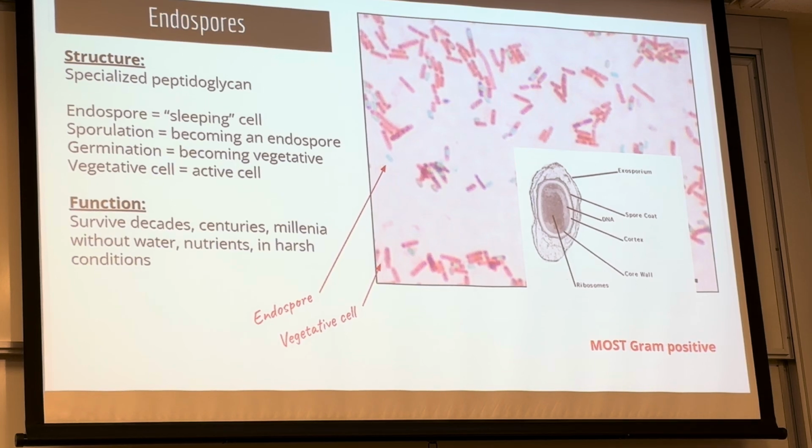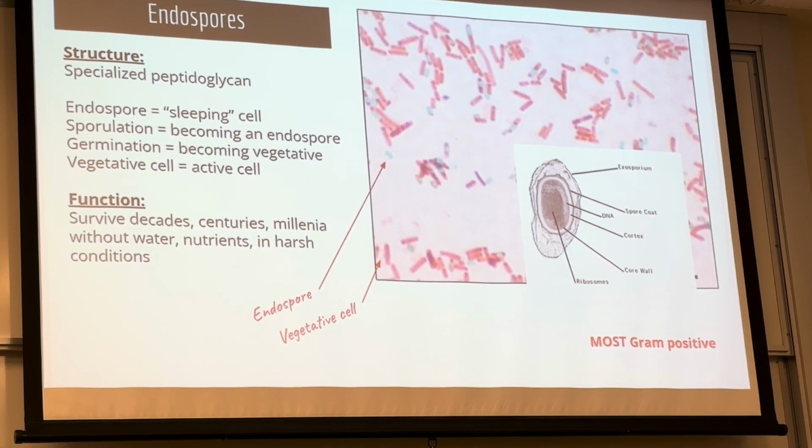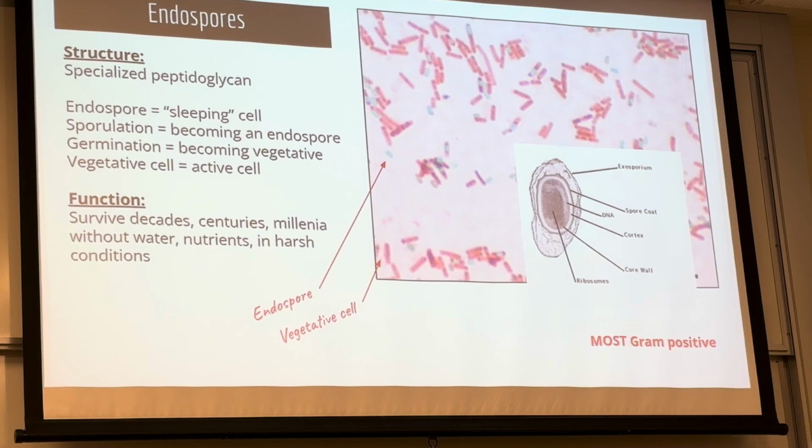So what it can do is survive. They found endospores on the teeth of Neanderthals, not millions of years ago, but 300,000 or 200,000 years ago. They also found endospores in the permafrost. This is what they're worried about, the permafrost melting because of climate change, because of organisms that have not been around for a really long time. Now we have to worry about them again.